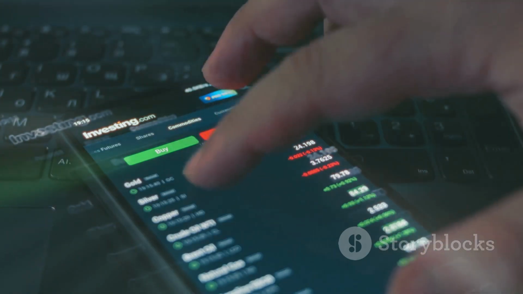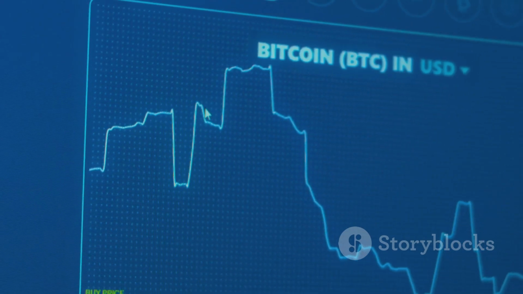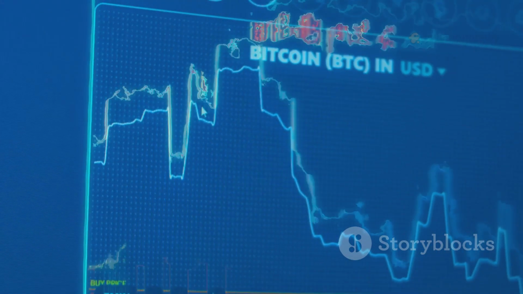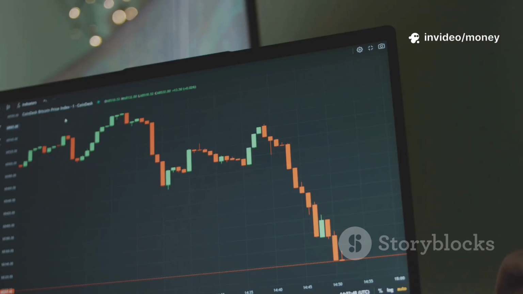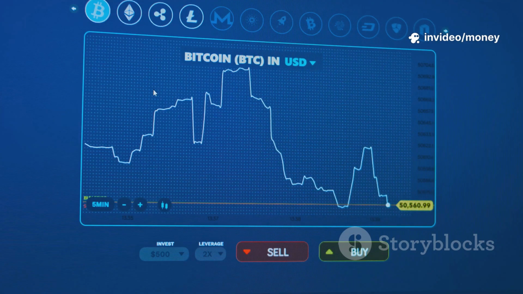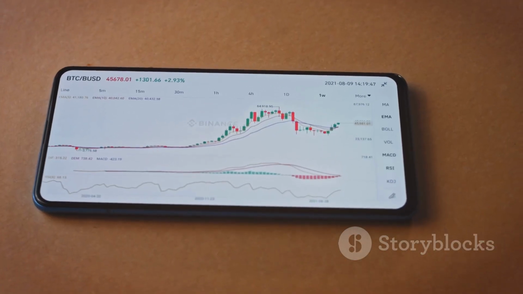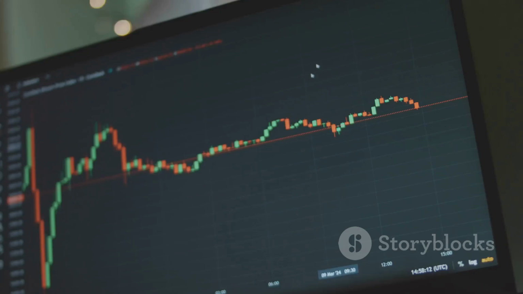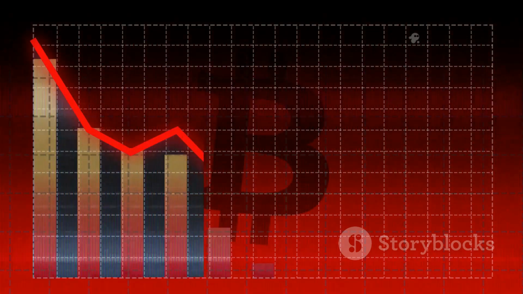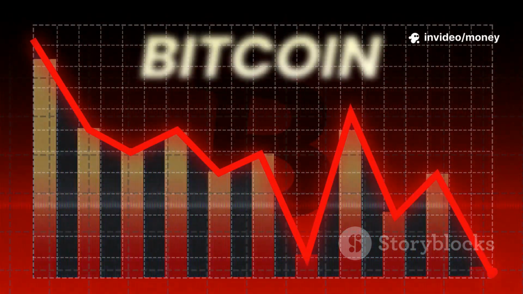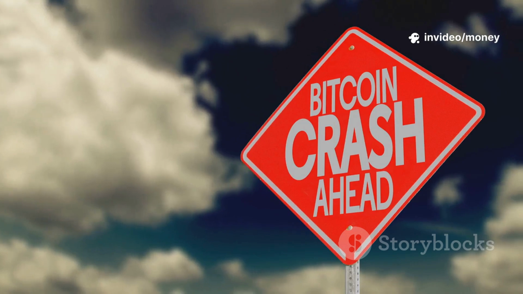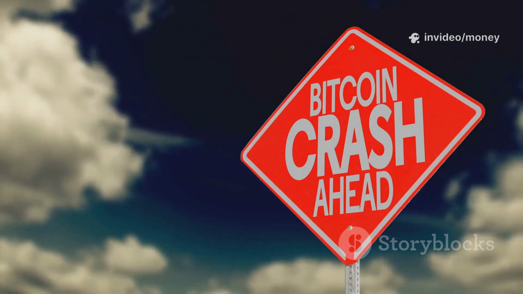Now let's look at a different kind of example. Here's a chart of Bitcoin from its 2021 peak. Look at this structure. We have a peak here, the left shoulder, then a pullback, followed by a rally to a much higher peak, the head, and then another pullback followed by a lower peak, the right shoulder. You can clearly draw the neckline connecting the lows. When Bitcoin broke that neckline, it was the start of a major bear market. This head and shoulders top was the warning signal that the party was over.